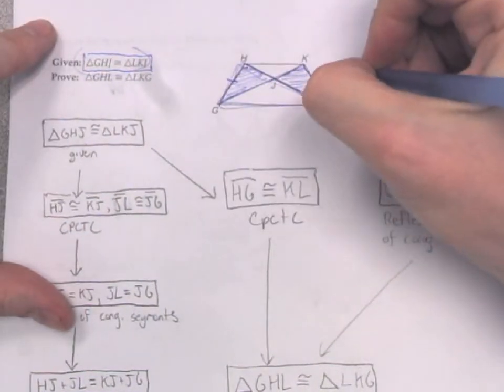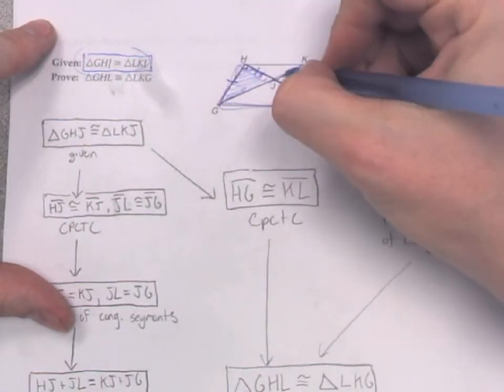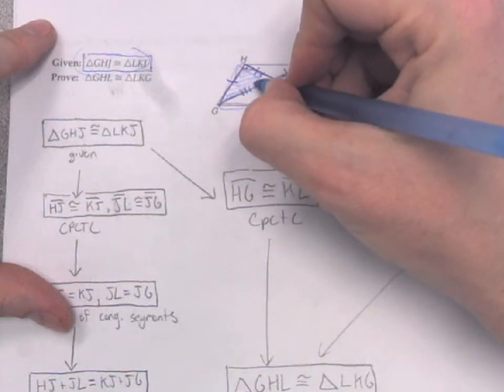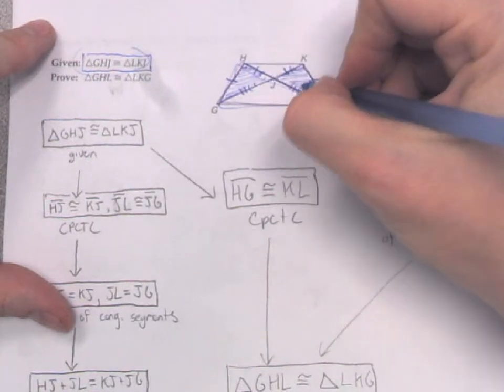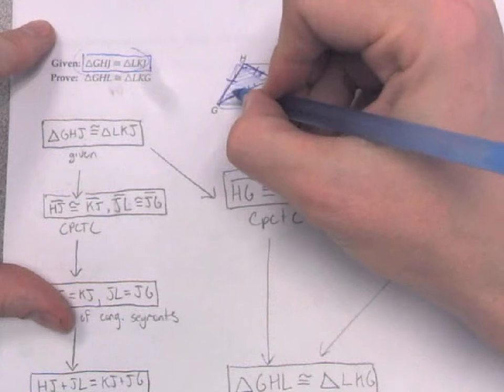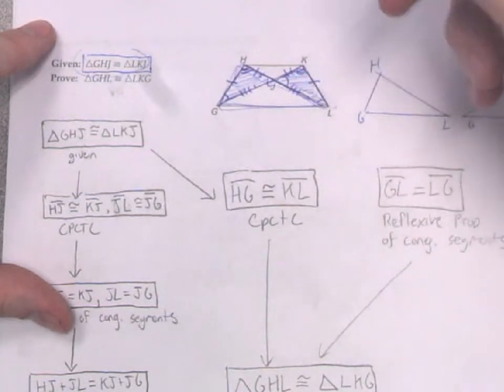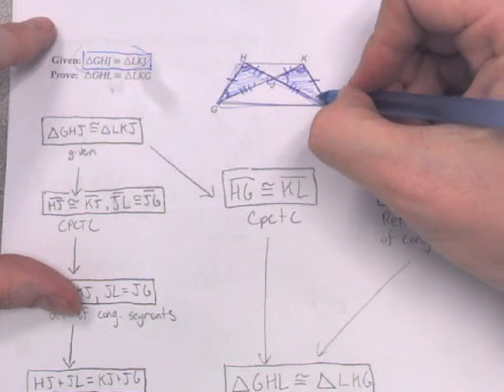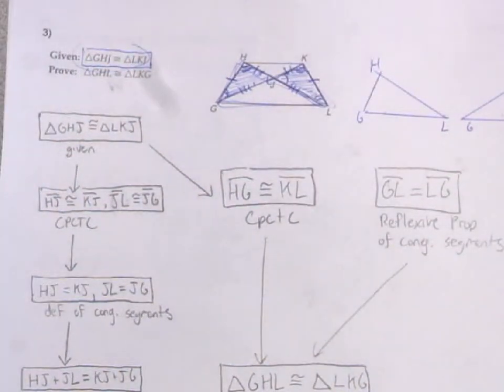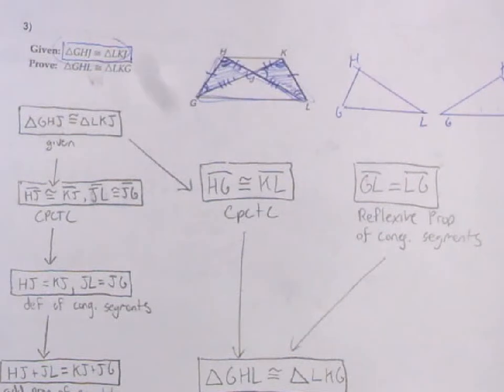You know that this side is congruent to this side, and this side is congruent to this side, and this side is congruent to this side, and you know this angle is congruent to this angle, and this angle is congruent to this angle, and this angle is congruent to this angle, right? You got all that stuff going on here because of those 2 triangles. Now it turns out we don't actually need all of that stuff, but we're going to need some of it.